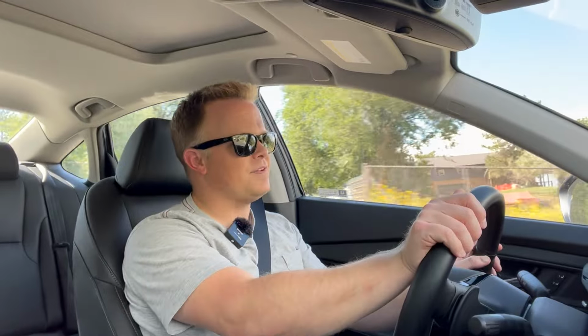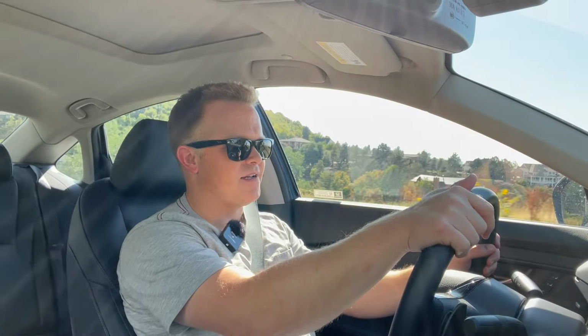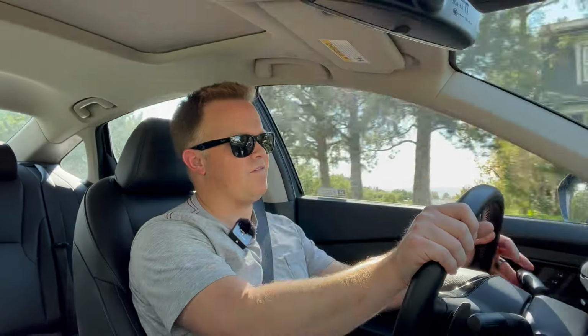The only thing it doesn't have is all-wheel drive, and we live here in Utah and we had 50 feet of snow or something in the mountains, or more than that last year. We got so much snow last year. And I know everyone's going to say, and I agree, you got to get winter tires, which I always do. But when you're getting that much snow all the time, winter tires and all-wheel drive is pretty unbeatable. Winter tires and front-wheel drive is still pretty good. It's very good, but with all-wheel drive, man, you feel unstoppable. If this thing had all-wheel drive, it would be perfect. But as it is, I still really like it.